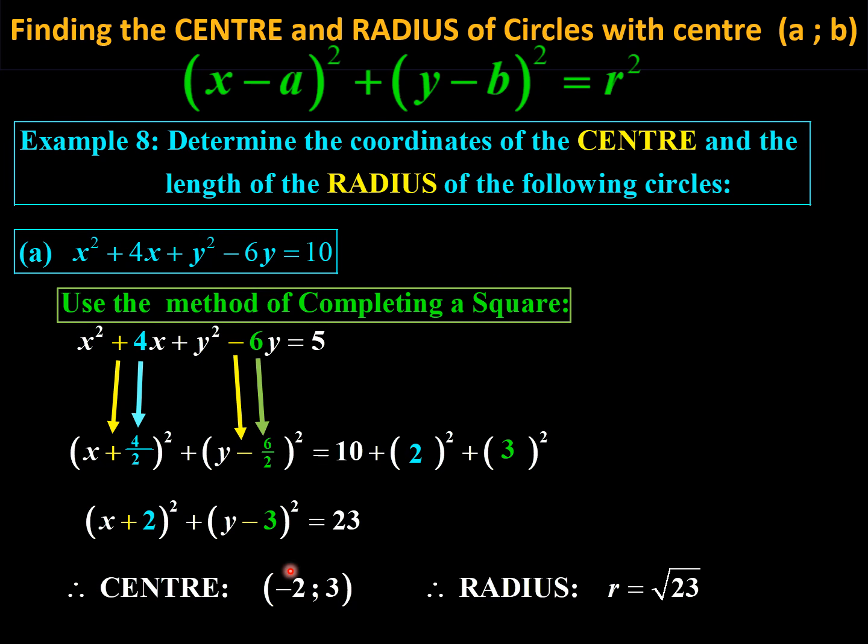Let's just briefly go over that. You can write from this directly into this form. That positive will remain a positive there. That's just half of 4. You can just do it. You can actually skip this part here. 4 over 2 is 2. 6 over 2 is 3. And then whatever you add on this side, you add on the other side. It must be balanced there. And never use a negative, because when you square a negative, it becomes a positive.